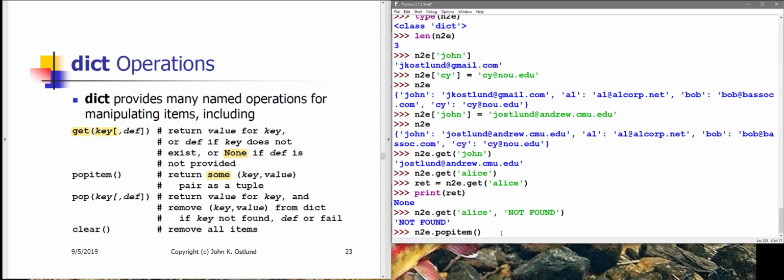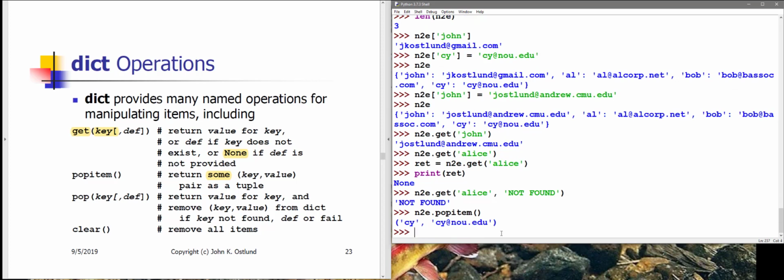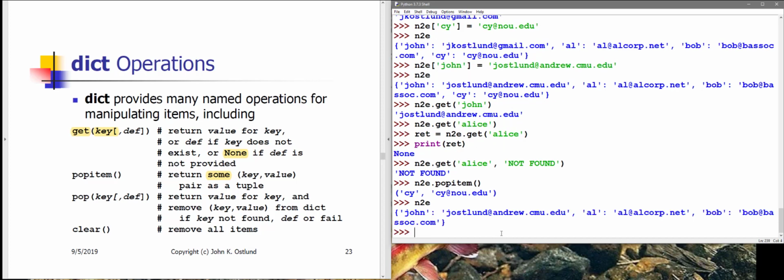All right, so I'm going to get back from this psi, and psi will have been removed from the dictionary. So unlike a set, where when you pop a value from a set, you're not sure what you're going to get, here in a dictionary, you definitely will get the most recently added key.